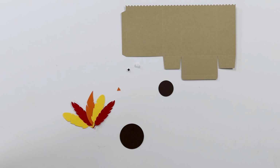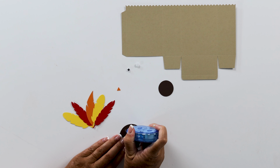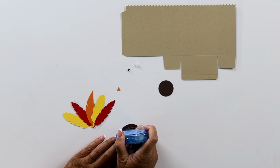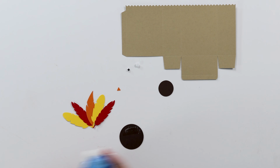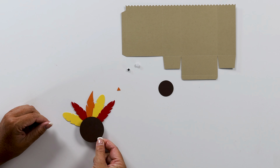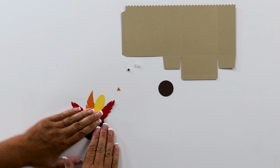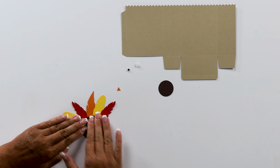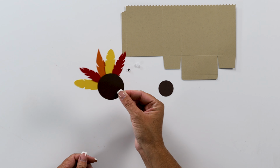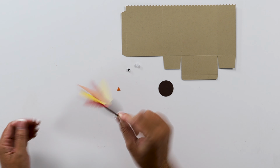I like that. So now I'm going to take my tape roller, and I am just going to add some tape to the top back of my largest brown circle. So I've got my tape on there. I'm going to turn it over and press it on to my leaves. And then that will hold those leaves in place. Not leaves, those are feathers. We'll hold those feathers in place.